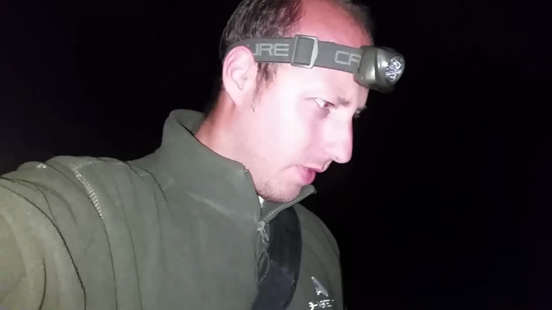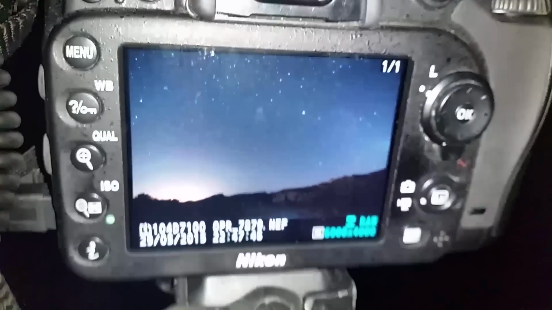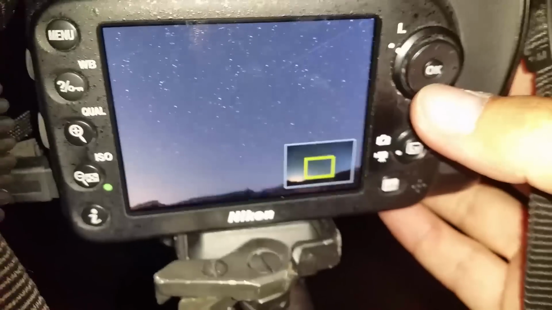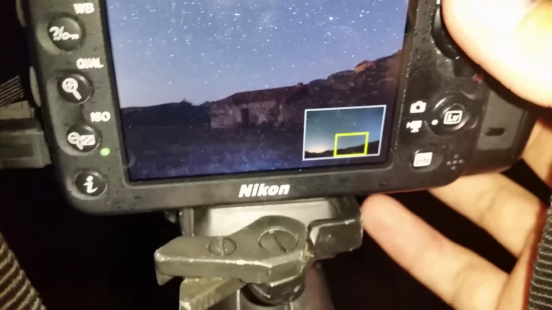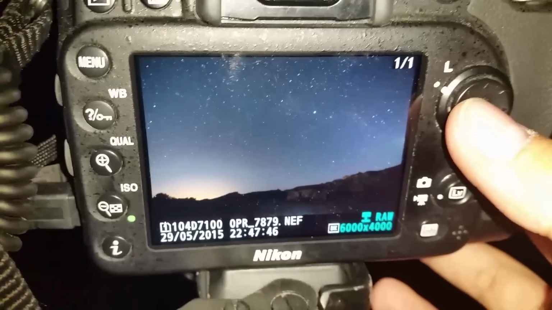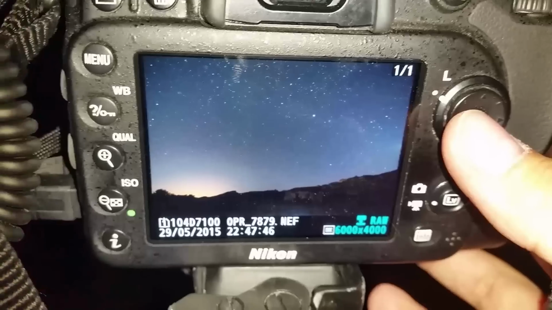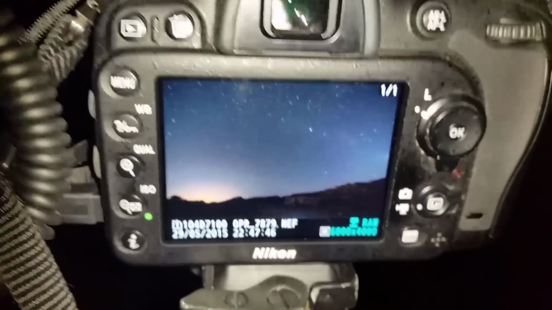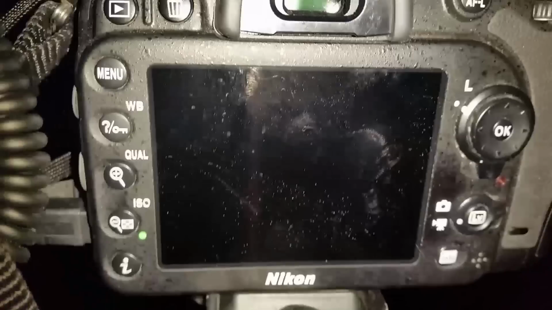I'll show you the shot right now, and after that let me show you the image. See if we can focus here. Okay, so you can see the image right here. Let me zoom in a bit and move it. See that house there? The sky is bright enough, so I think I like the composition already. I'll just double check that I'm leveled, and I'll start tweaking the camera settings and start taking the time lapse.